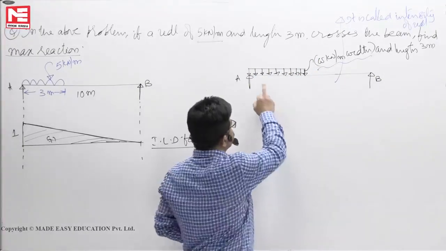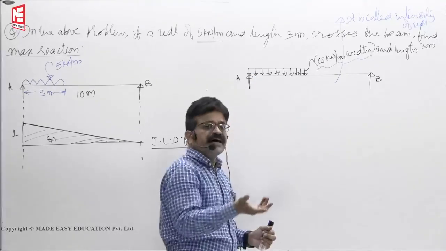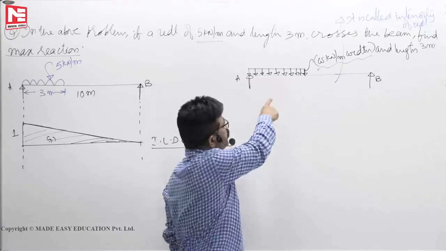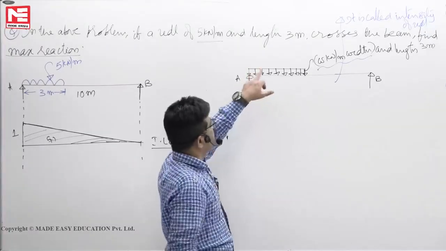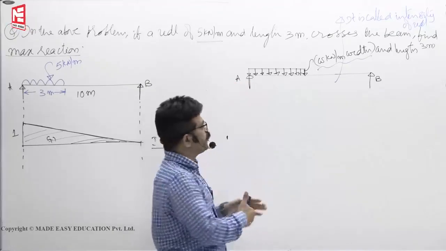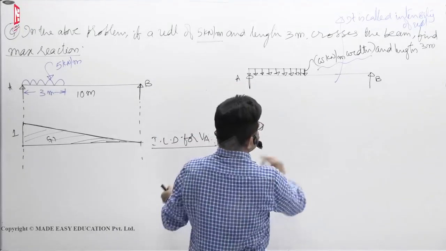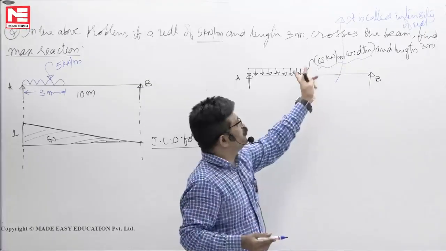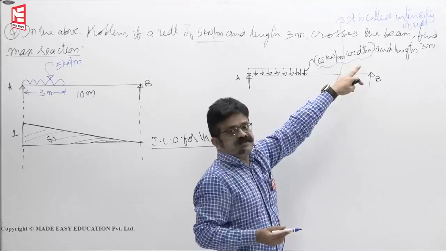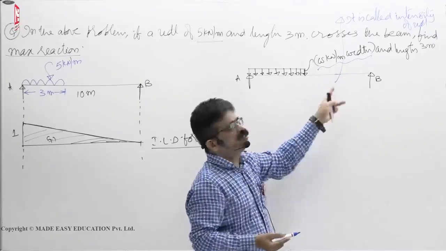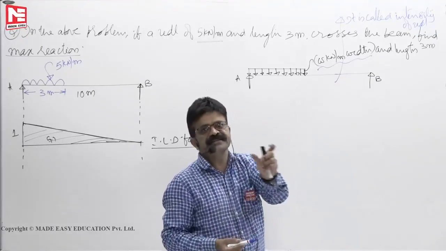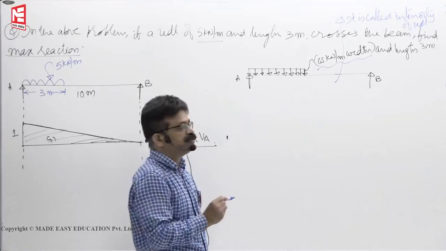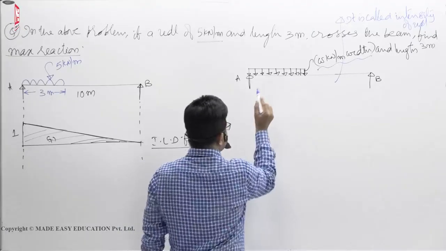Okay. Now, you can idealize that uniformly distributed load as an infinite number of point loads of the same magnitude W. So everywhere W, W, W will be there. That is the meaning of that. Generally, instead of writing W kilonewtons per meter width, we remove the per meter width because it is understood. So W kilonewtons per meter is written, and it is understood as per meter width. So every time we don't have to write it, we leave it that way.